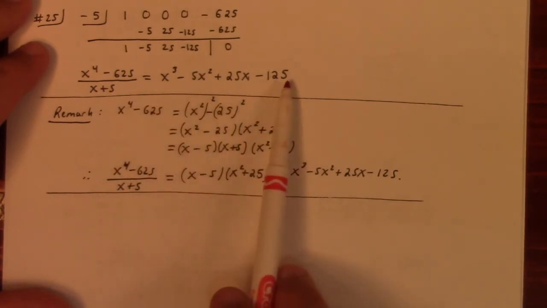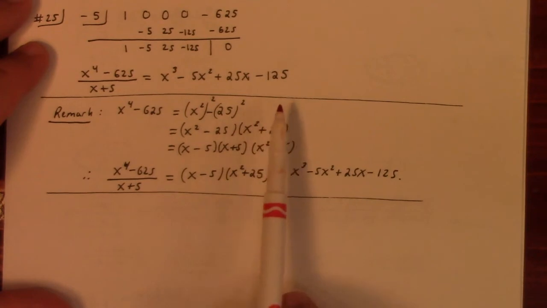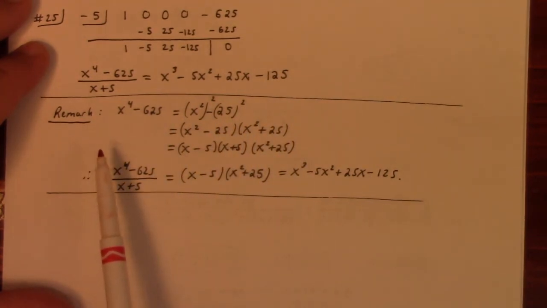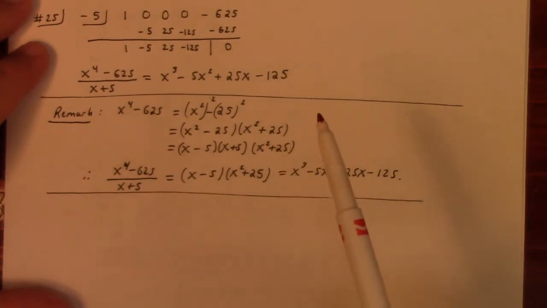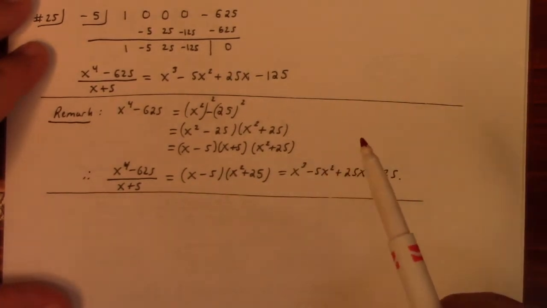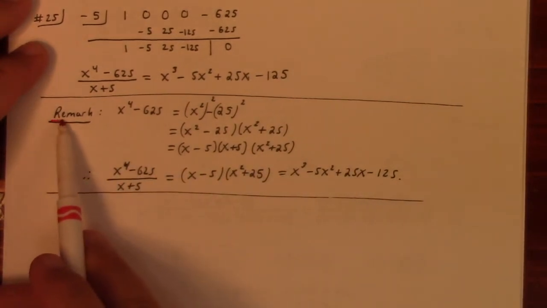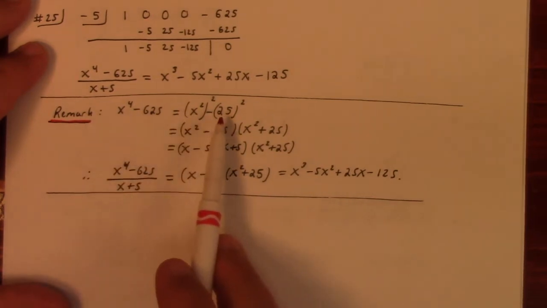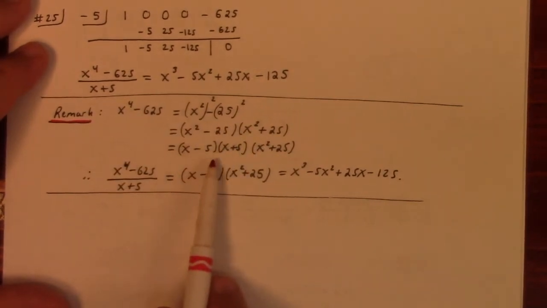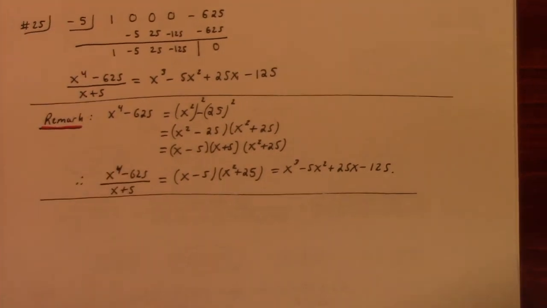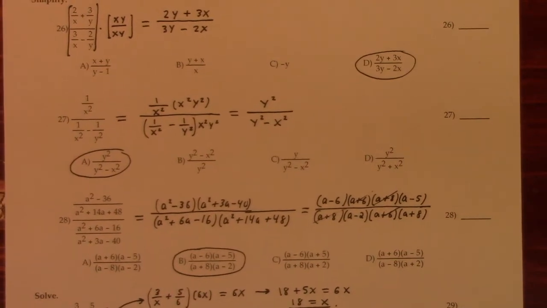is that. Now I should mention there's another way to look at this if I wasn't forced to use synthetic division, and I will not force you to use synthetic division on the test. Even if it says use synthetic division, if you use long division, I wouldn't care. Okay. So, remark, this is the difference of squares, and then you can use difference of squares again, and you get this, which shows you that that over that really is just x minus 5 times x squared plus 25, which is again the same cubic that synthetic division gave us. All right, moving along.